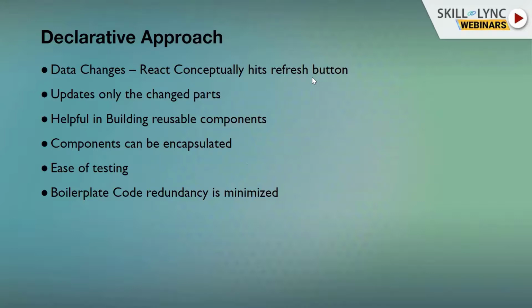And the second thing, as I was clearly mentioning to you guys, is that in other libraries, whenever I make a change, it will construct the DOM tree from the start. So even for a small change, it will construct the entire DOM tree. So it will impact the performance. But React will only construct the part which has changed. It will not construct all the nodes. Instead, it will construct only the node which has changed. So that is the advantage of React.